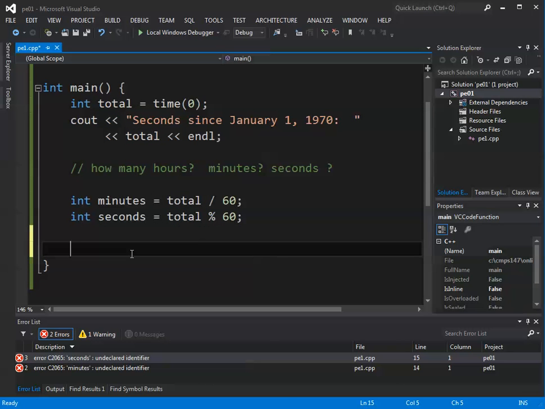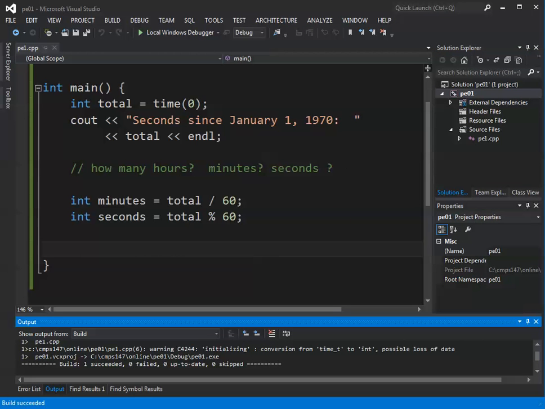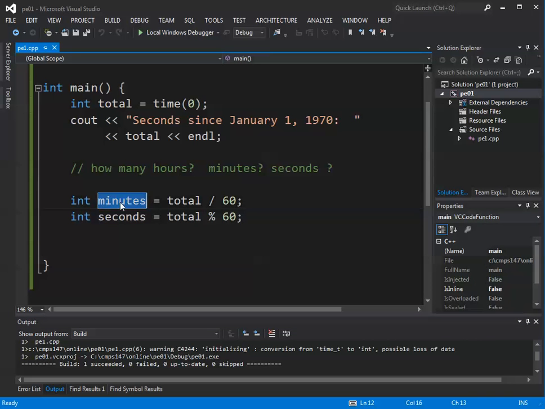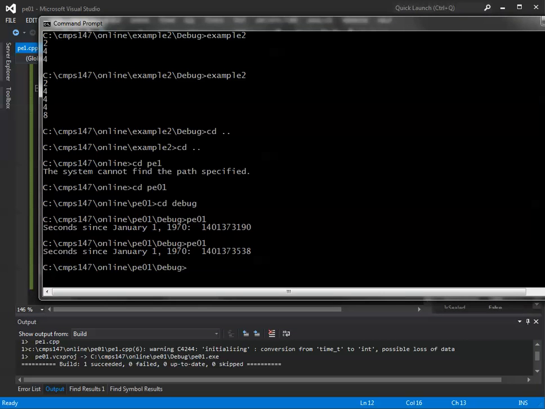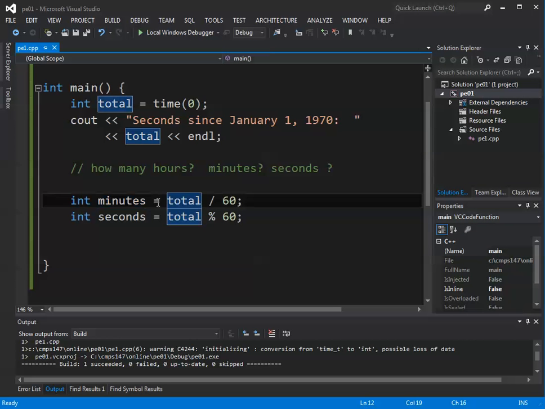So let's print this out. As you start to begin programming, one of the common mistakes that I'll see people make is we compute results, we store a result in a variable, and then we run the program, and we wonder why we don't see the results. Remember that C++ only prints out what you tell it to print out. So if I declare a variable and I assign a specific value to that variable, that does not tell C++ to print it out.